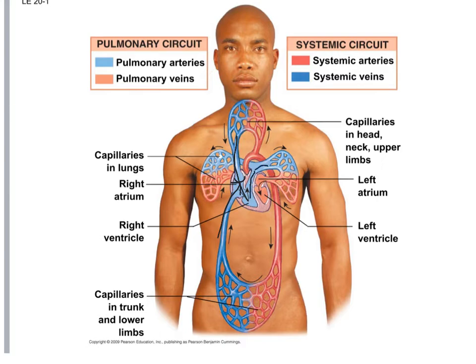The pulmonary trunk then splits into a right and a left pulmonary artery because blood's going away from the heart. And that blood will go to the lungs where it'll get oxygenated, and then it's going to come back to the heart through the pulmonary veins, right? And when it comes back to the heart, it's going to come to the left side of the heart into the left atrium and then into the left ventricle. And from the left ventricle, it's going to pump the blood out through the aorta, which will deliver the blood to the systemic arteries and veins, okay?